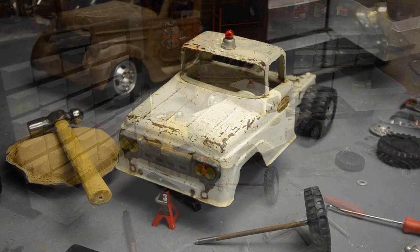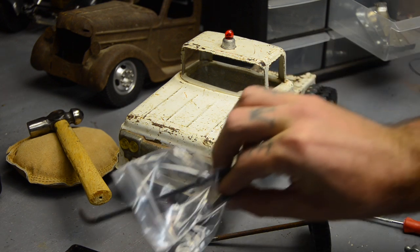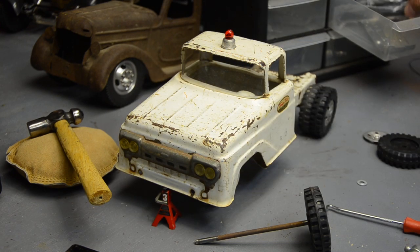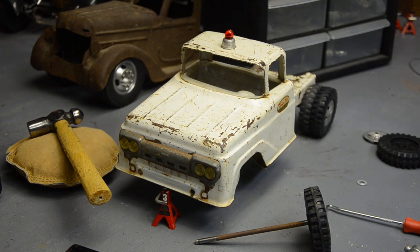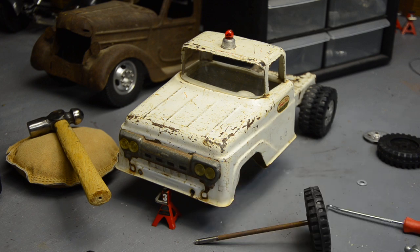So let's go over what we've done. I bought this cab and frame on eBay long, long ago - no idea how much I paid. It's in pretty rough shape: the roof was smashed, the roof light was missing. I don't believe the grill came with it - I think I bought the grill and bumper separate. I've got several sets of tow truck grills and bumpers that match, quite a bit of spare parts. Original headlights, original grille with no dents - the bumper's probably a little shinier, I might swap it.